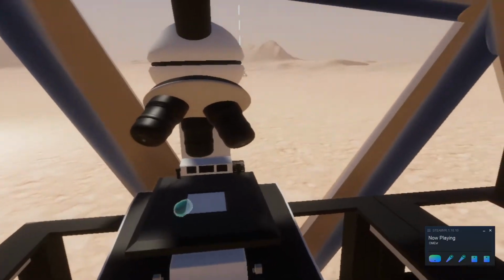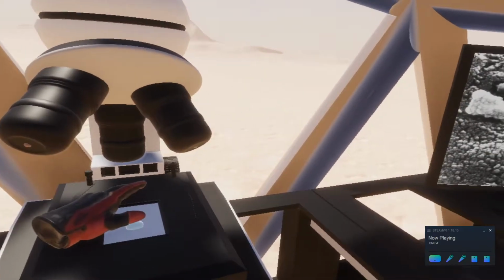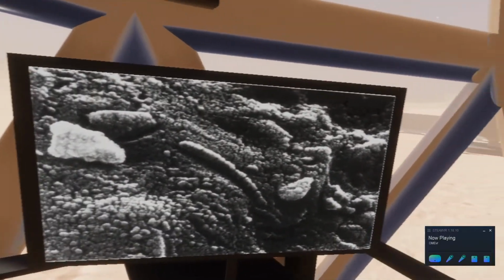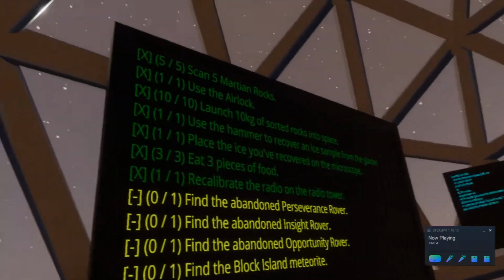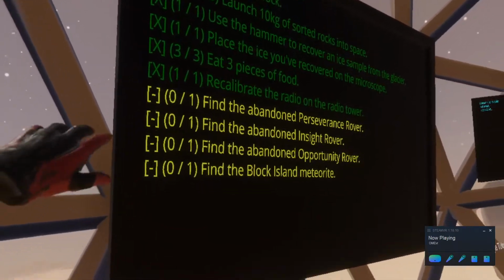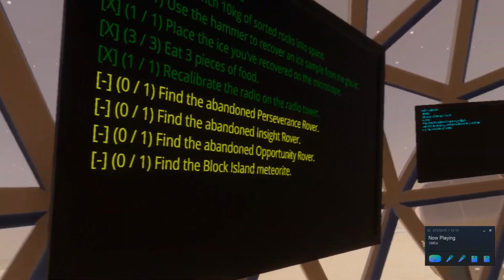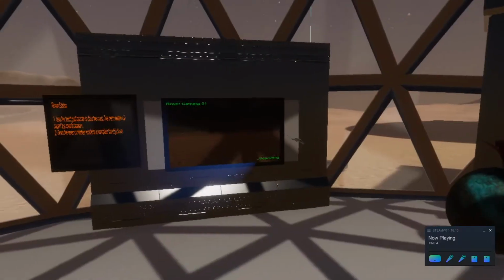We'll come over here and we just gotta place it right under the microscope. There we go. And there we go, and you can kind of see some organic material on the ice there. All right, so I think that does it for the first part of our objectives. The last 4 you'll see are about finding the Perseverance, Insight, Opportunity, and the Block Island meteorite here on Mars. So those will be taken care of at the station here.